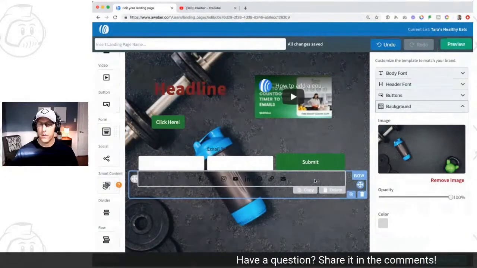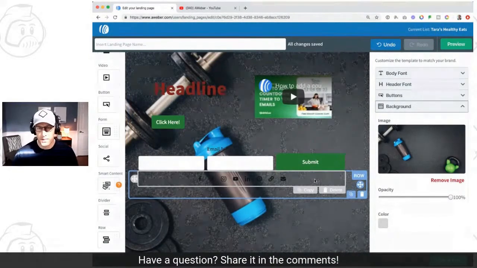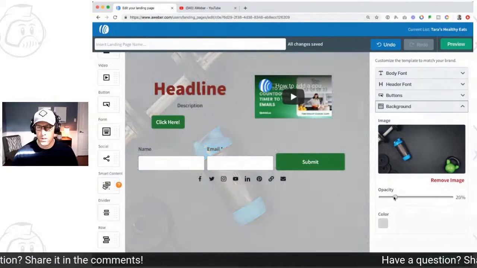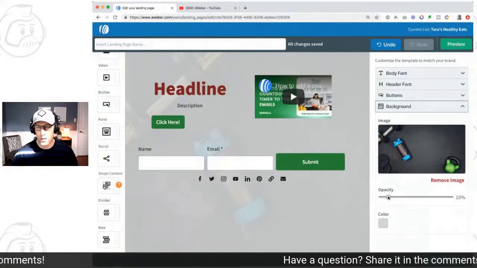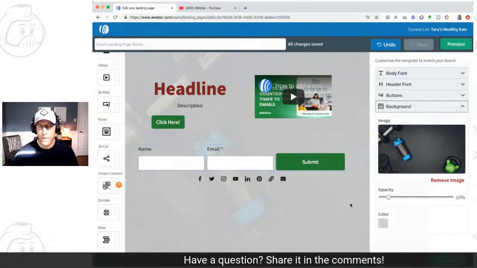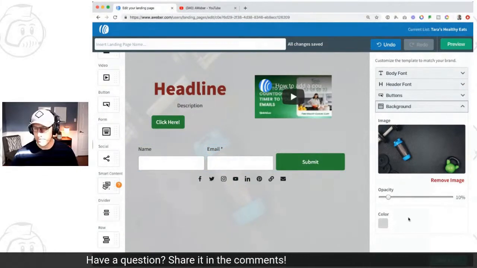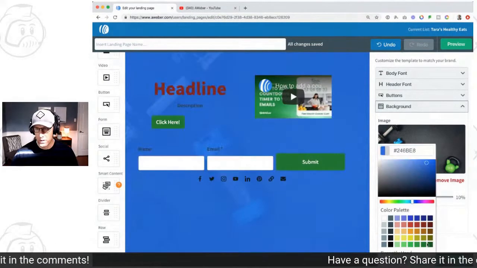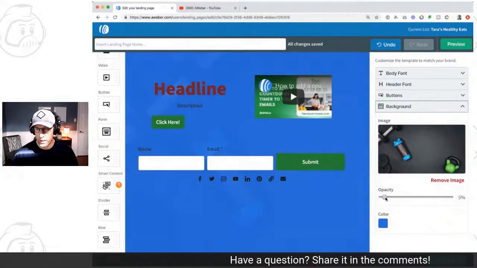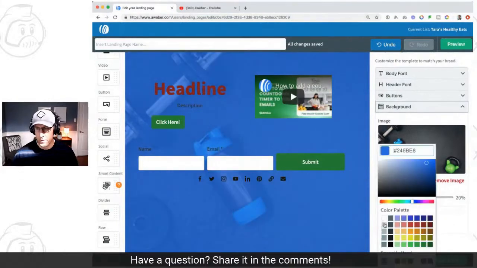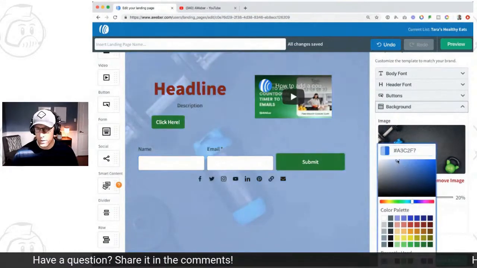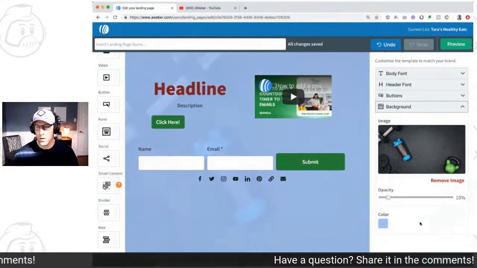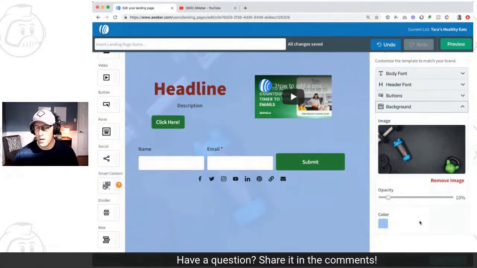Now you notice that the image comes through and it's kind of hard to read the rest of the text. So what you can do is change the opacity of this so that it's a little more subtle and doesn't come through as much, but you're still able to make out what's behind there. And I can change the color overlay too. So let's say I want this to be sort of a blue, and I can change the opacity there, or maybe it's a lighter blue. So you can kind of see some of the stuff through that as well. So there's a lot of things you can control here.